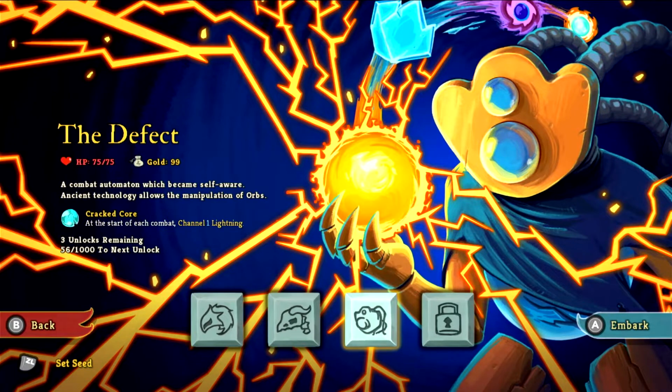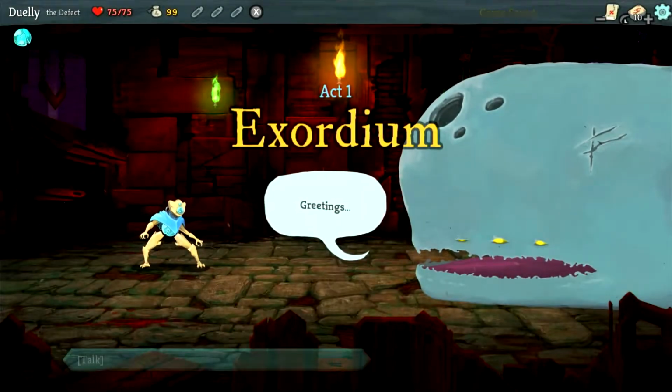Hey guys, Dolly here, and we're back with another video for the channel, and this time we're playing Slay the Spire, and we're gonna do a Defect run. The Defect plays differently than the Silent and the Ironclad. It introduces the orb mechanic to the game, which can only be found in the Defect's arsenal. The entire mechanic is a tad bit hard to explain, so I'll let my gameplay speak for itself.